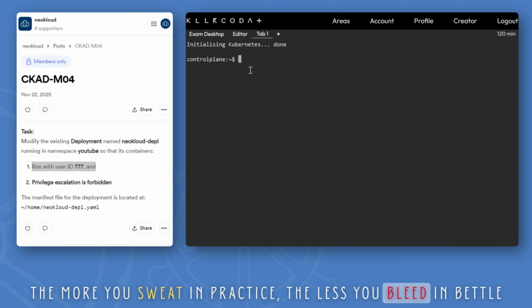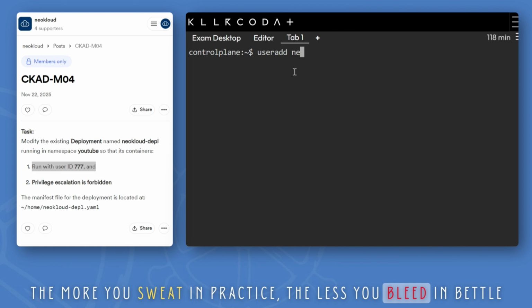And privilege escalation is forbidden here. I'll run id, which shows the user and group ID. And whoami here shows that it is root. Okay, if I SSH to node01 and run whoami, it is root. So, Ctrl+L, exit. Now I will run useradd neo, then id neo.